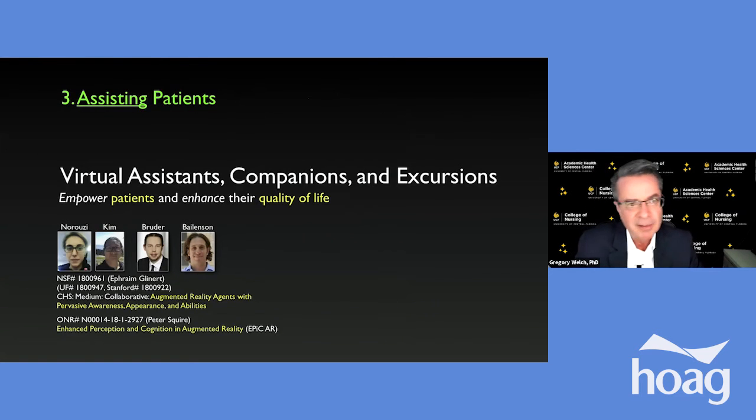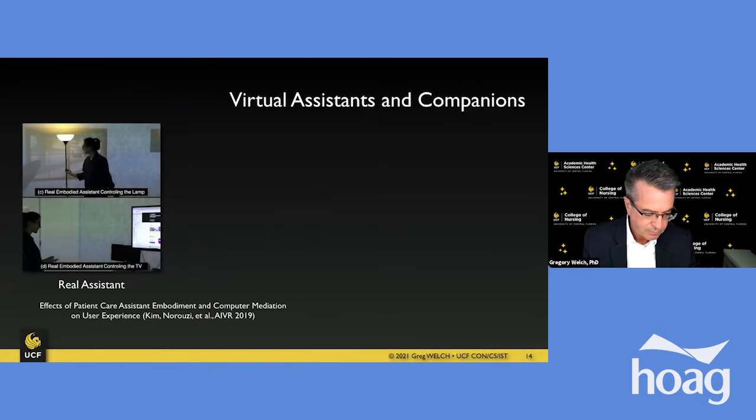So the last thing I want to talk about, and this is something that excites me and touches a lot of other areas of work, is what I characterize as assisting patients. So assistance, help me do something; companion, be with me; and excursion, allow me to get out of wherever it is I'm trapped at this moment if I'm isolated. Those are 3 things that go together in this example.